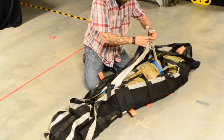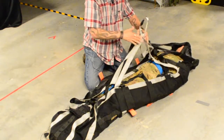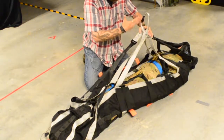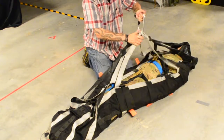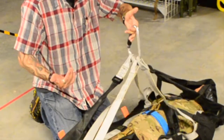So this is where things get a little bit interesting. We've got quite a bit of bulk, regardless of what hoist system that we're using in here, that we have bunched up in the carabiner. Common sense would kind of tell you, I want these spread out, I don't want them compressing each other, and the other side of it is, we all have heard of tri-loading.